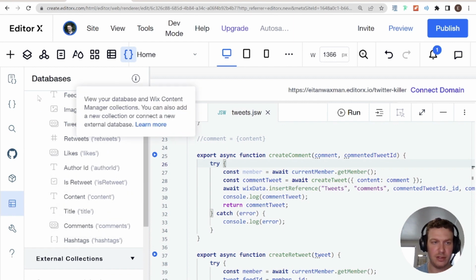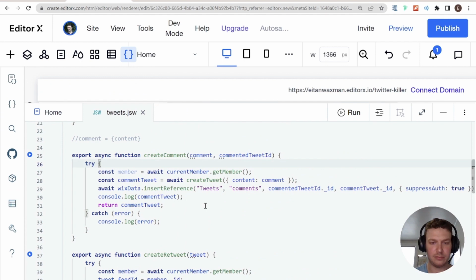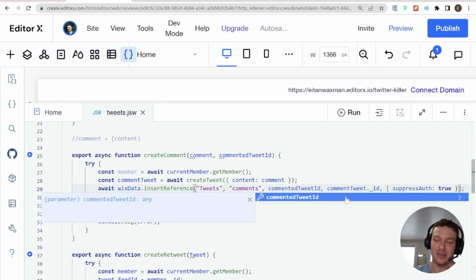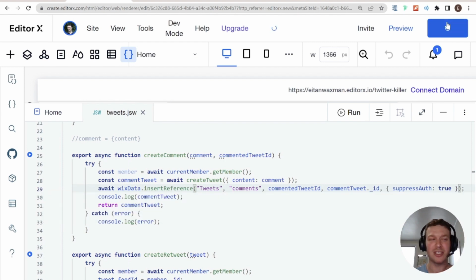Yeah, that looks right. Okay, so we have our comment tweet and we have our commented tweet. Oh, so this already is an ID, not the whole tweet. And then I tried to tap into the ID of the, so this was undefined basically. Let's go ahead and publish that.